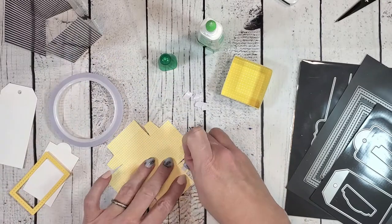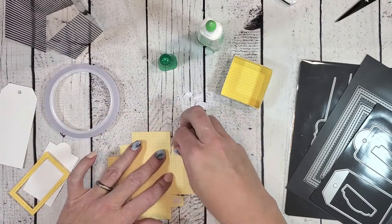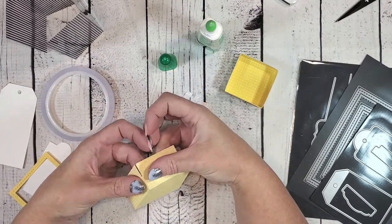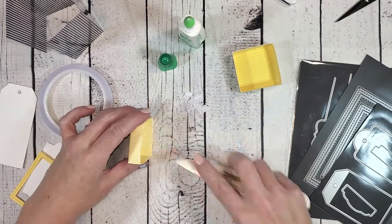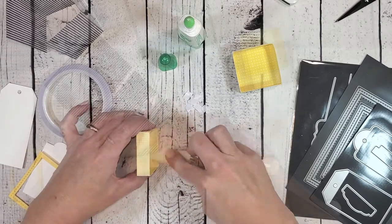You're going to repeat this same process with the other lid, adding adhesive to each one of the small tabs, folding each one of them over inside the box, then gluing the top flaps down to the inside and using your bone folder to make sure that they're nice and flat and adhered into place.